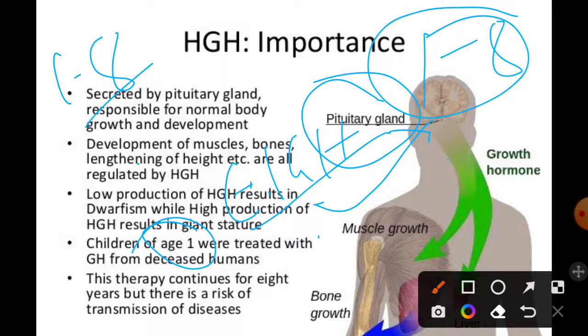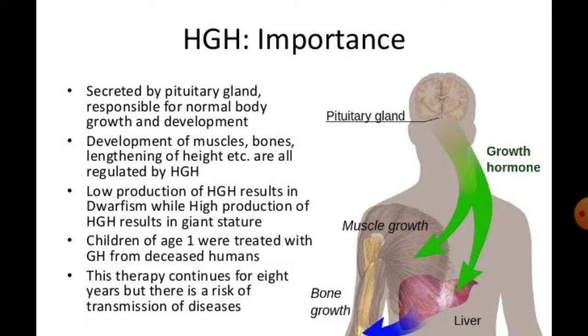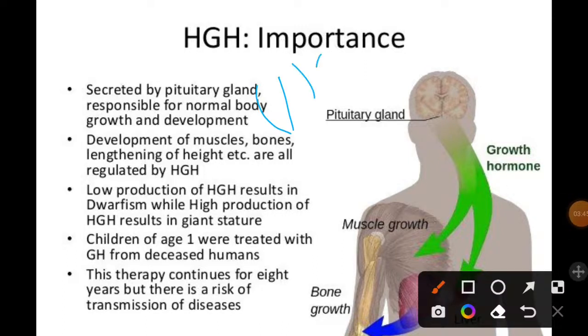So that was the previous treatment that was popular when recombinant DNA technology was not as developed as it is today. The main problem with this treatment is that it is obviously very costly, because here we are breaking the skull of a diseased human, isolating and purifying the human growth hormone from that human, and then injecting it into a child's body, and the child has to be treated with that human growth hormone from age 1 to age 8, right? So it will obviously be a very costly procedure.